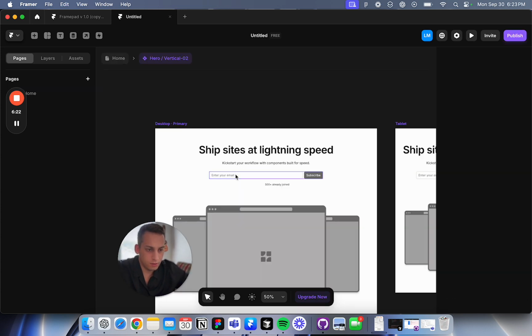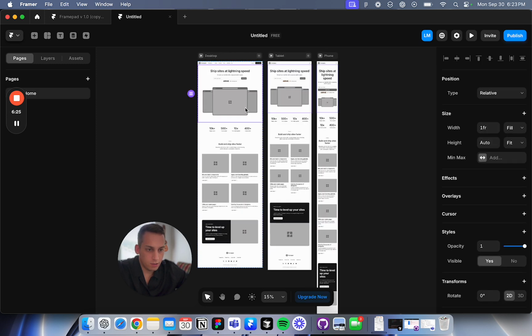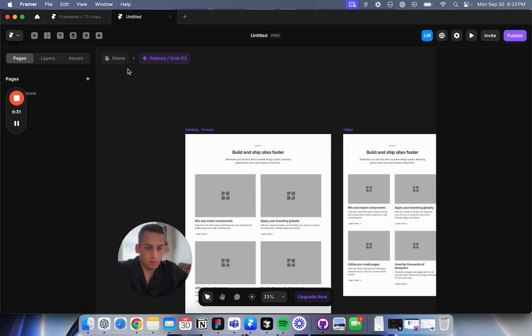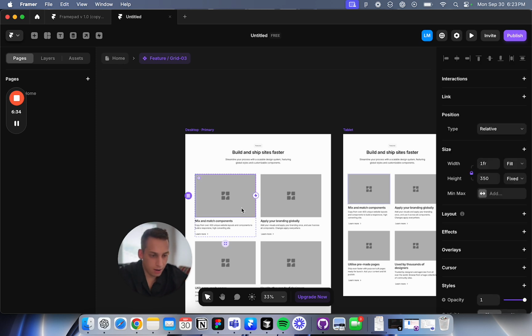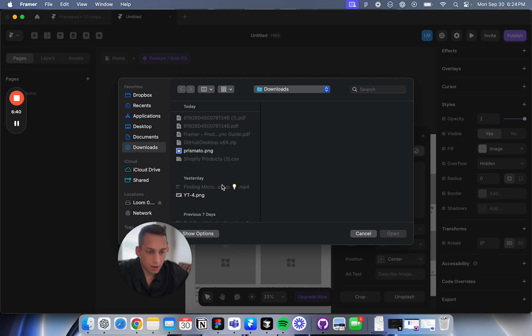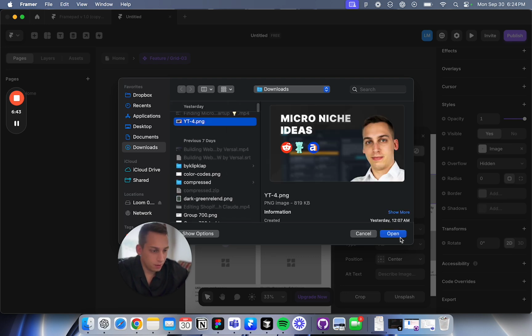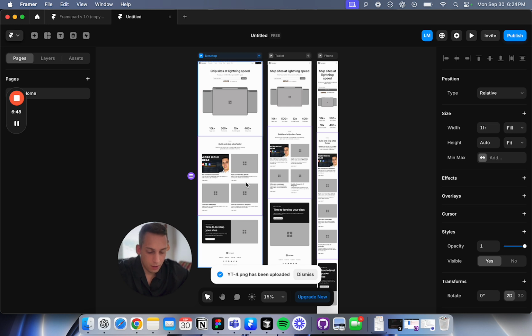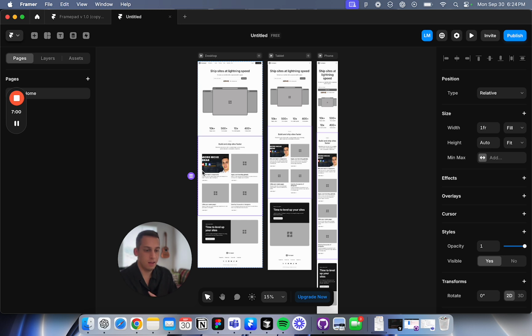In order to edit all of these components, basically what you would do is you just double click, like I just did, double click, unlink and replace all. And then these are basically React components. So if you repeat these in different sites, like if you edit this, if I add some random picture, let's put my thumbnail picture here. If we copy this and put it in another page, this is going to stay the same. And if we change the component, it's going to change in the other pages too, because it's basically a fixed component, and it's going to stay the same in all the different pages.